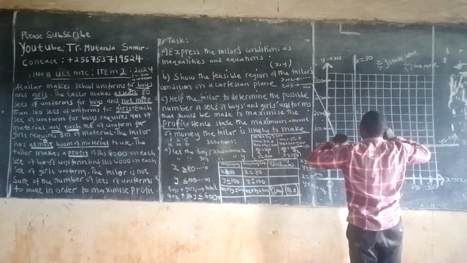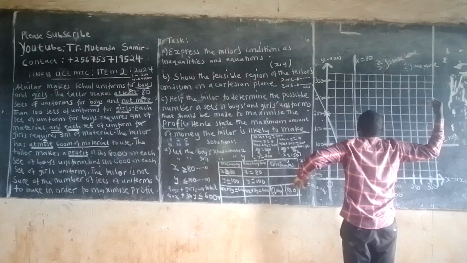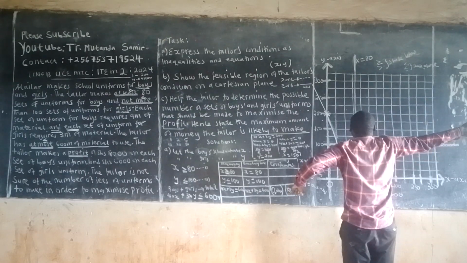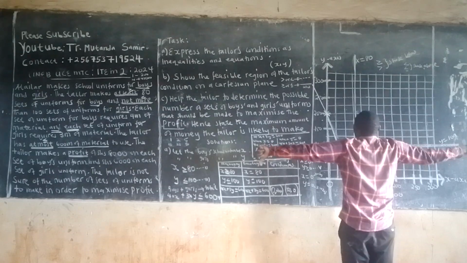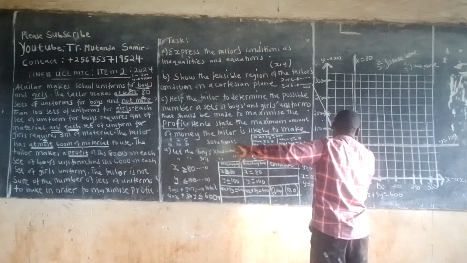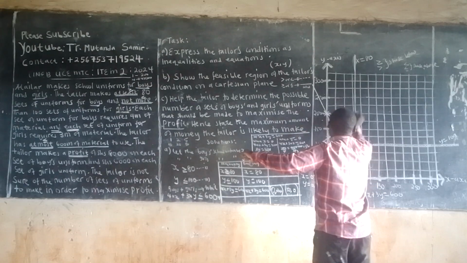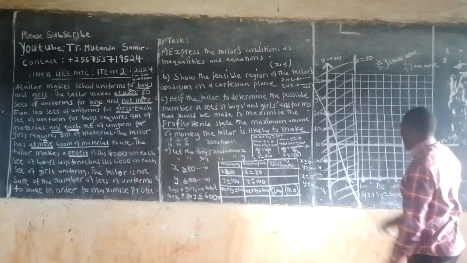Now, if you look at this line, this is my greater and this is my less. So if this is my greater, this is the wanted, and this is the unwanted. Therefore, I will shade this side. I will get that line and shade it in that format. You shade without fear, like that.